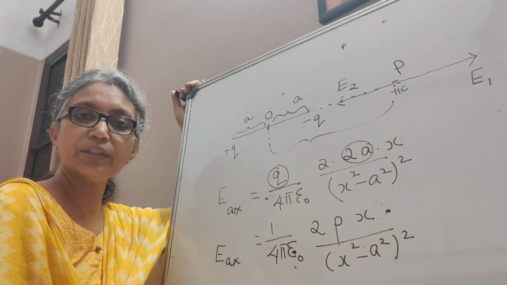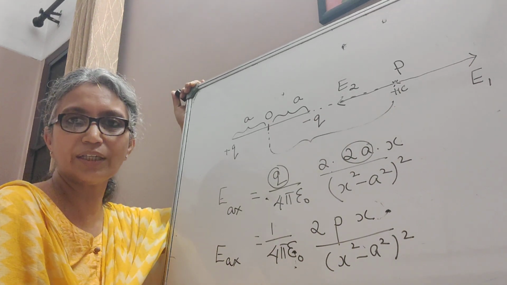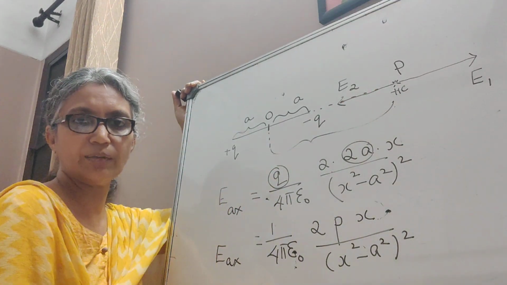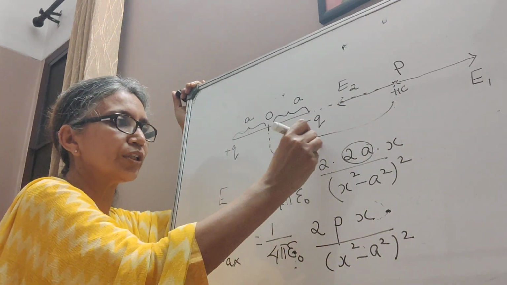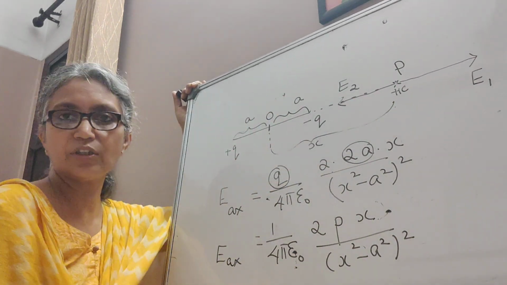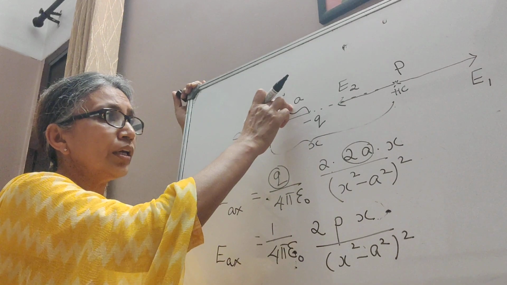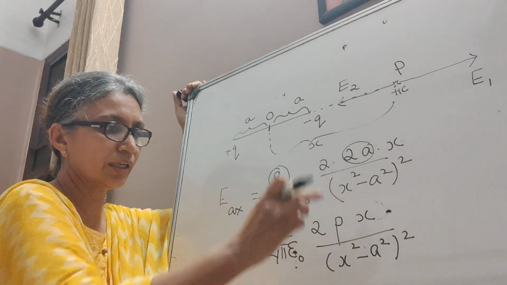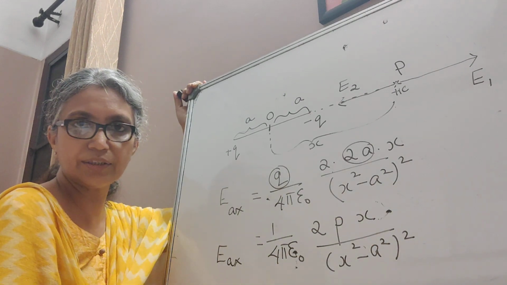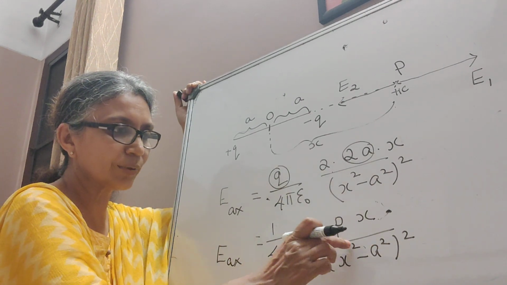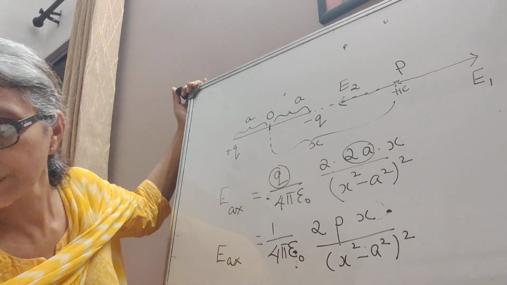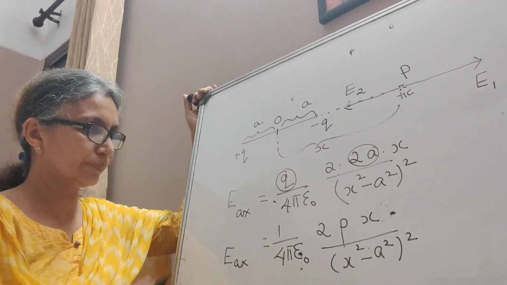But your final formula, we will take a special case where you take the point P to be very far away, so that this x that we are talking about, this distance x, is much greater than this a, because dipoles are normally very short. So a being much lesser than x, you may neglect this a in the formula, in the denominator, which means x square the whole raised to square will become x raised to 4. So I am now going to take a special case.